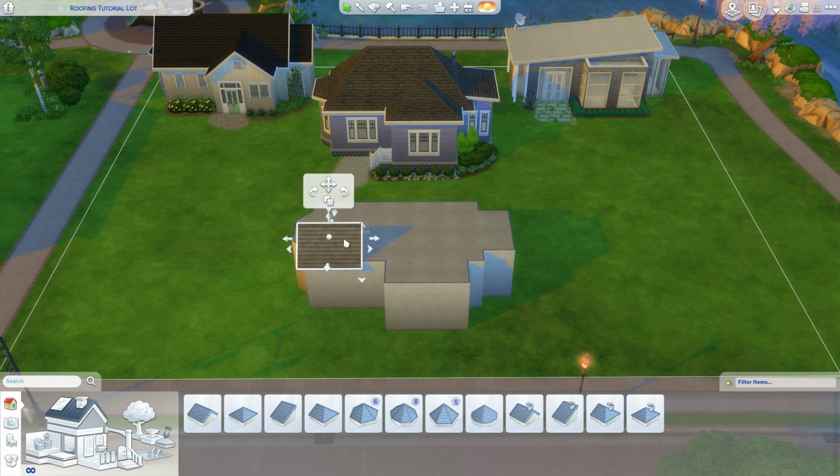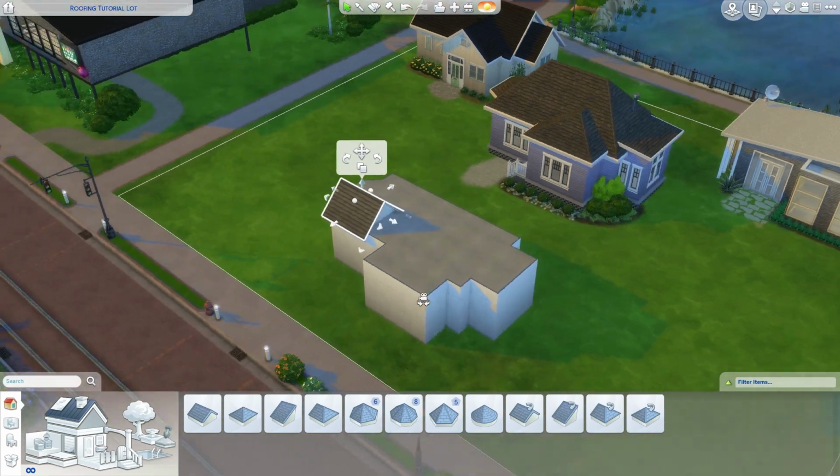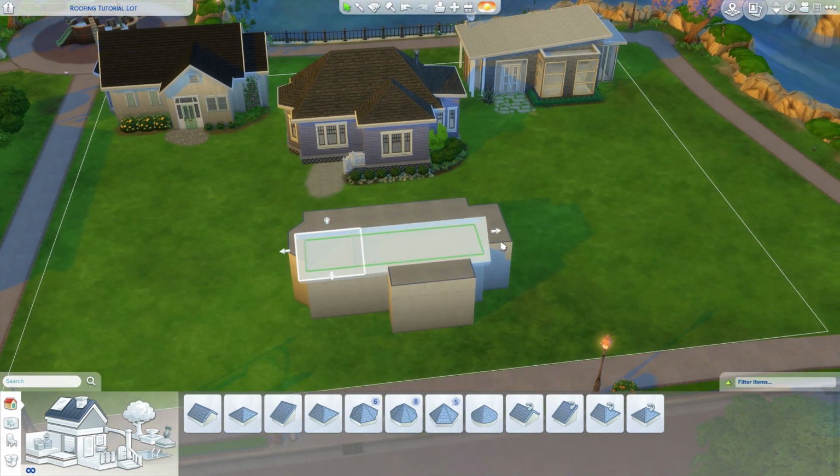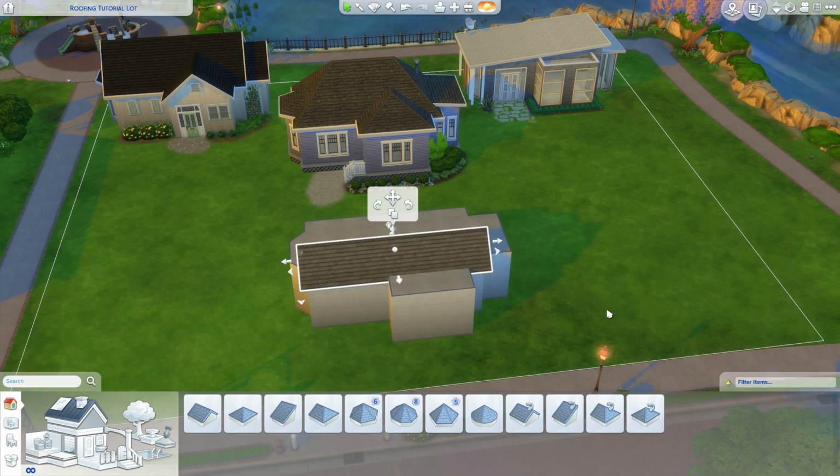When you place down any roof in the game, you're going to notice all of these little buttons, these little things sticking out, and each of these is a way that you can manipulate the roof. The first thing that you can do is, of course, extend the roof. You do that by picking one of these arrows, whether it be on the side or on the front and back, and you just click it and you drag. That's it. It's very simple.